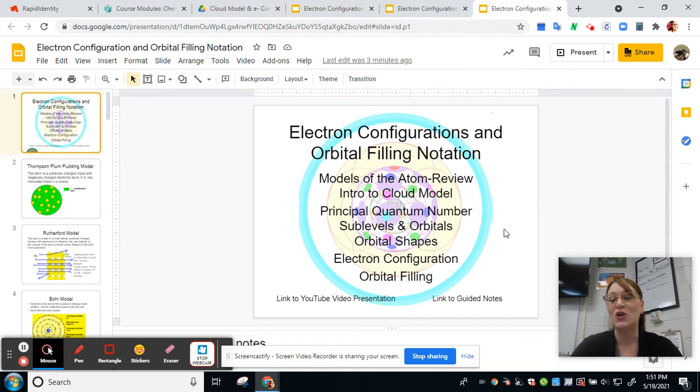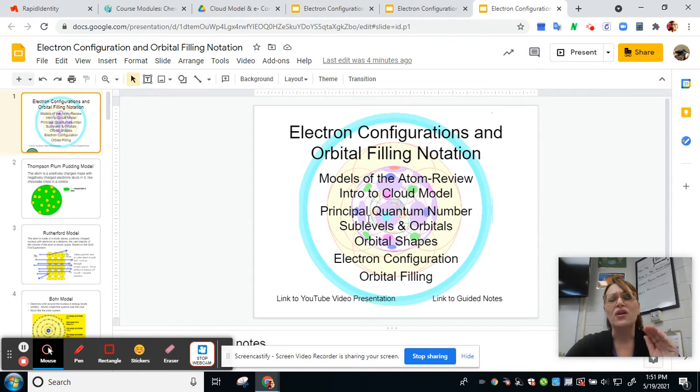So we're going to get started with a little review of different models of the atom. These days, we know that the atom has protons, neutrons, and electrons. The nucleons in the nucleus are the protons and the neutrons. And we know that there are different isotopes of the elements, and we can write those in isotope notation showing the nuclide, or what's in the nucleus.